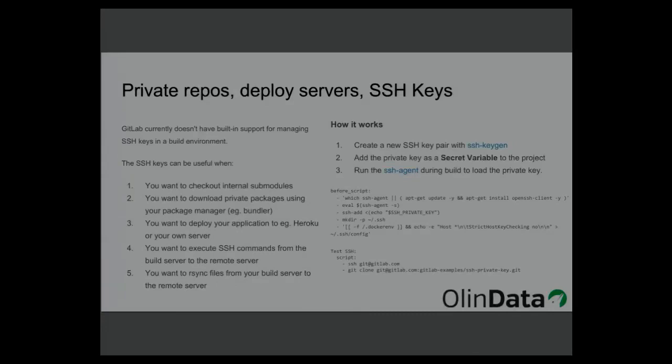We create a .ssh directory. We set strict host key checking off in the SSH config file. This is all mumbo jumbo that just boils down to getting this environment ready to do a checkout of a private repository, and then here you can actually do the git clone of the private repository. The nice thing is that this will be destroyed the moment after the build is done.